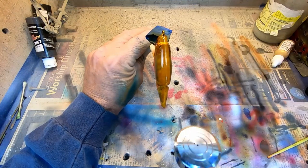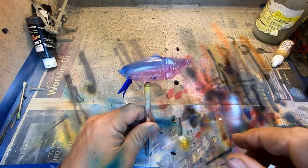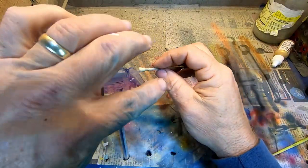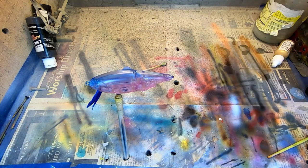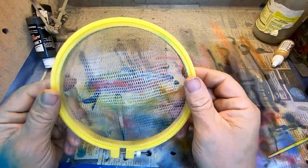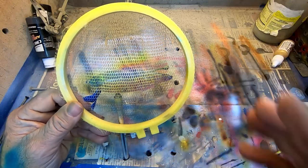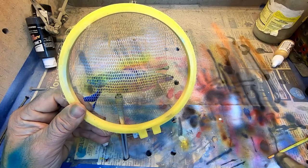Top of those shoulders. What we've got loaded up here is we're back again to our thread fin shad. We need to get a little bit of scale pattern put on it. And so we're going to shoot some pearl white through and onto that body so that we can break up those colors a little bit. And watch the pearl white.